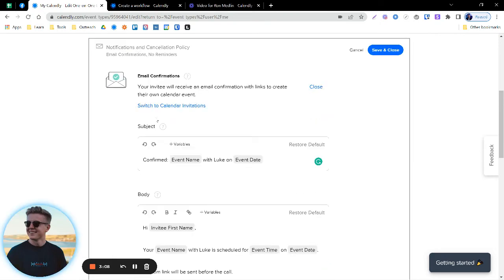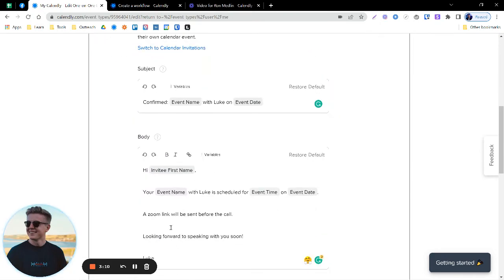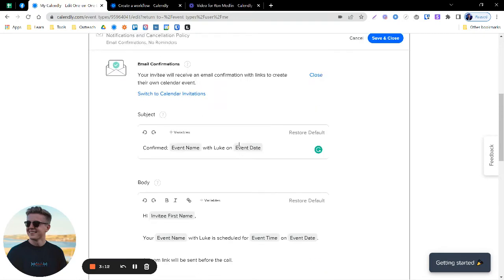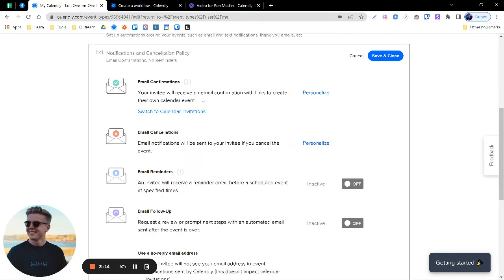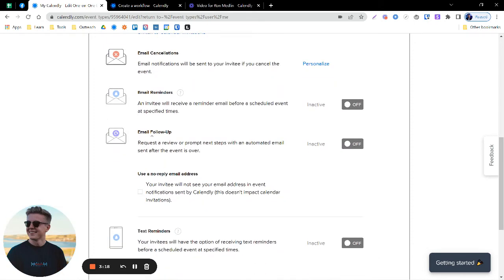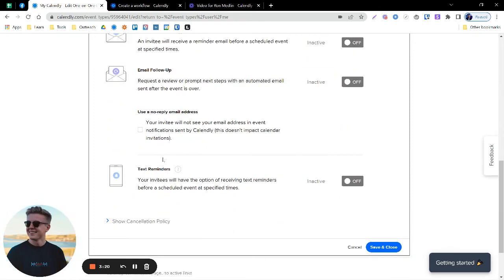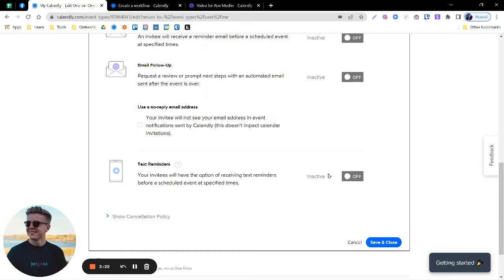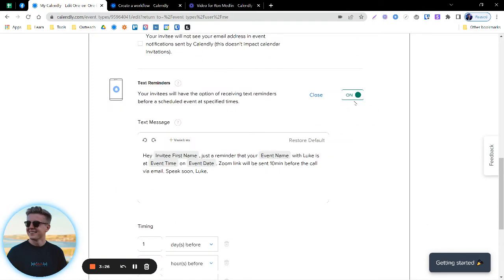Make sure that's turned on. It should be on anyway, but come through and tweak it, make it nice and formatted so it's nice and clean as well. Once that's done, click close here. Now, this is important. You want to have email reminders turned off and email follow-up turned off. Then come to text reminders and actually turn those on and personalize them. I don't have mine on because I have custom text, but you honestly don't need that for any of you, really.